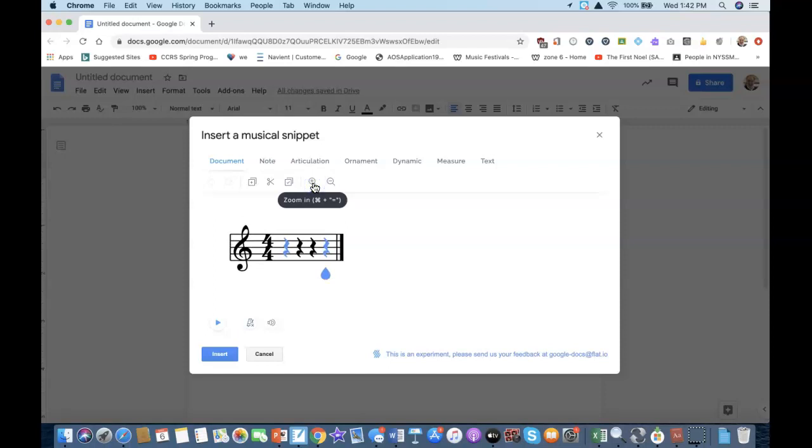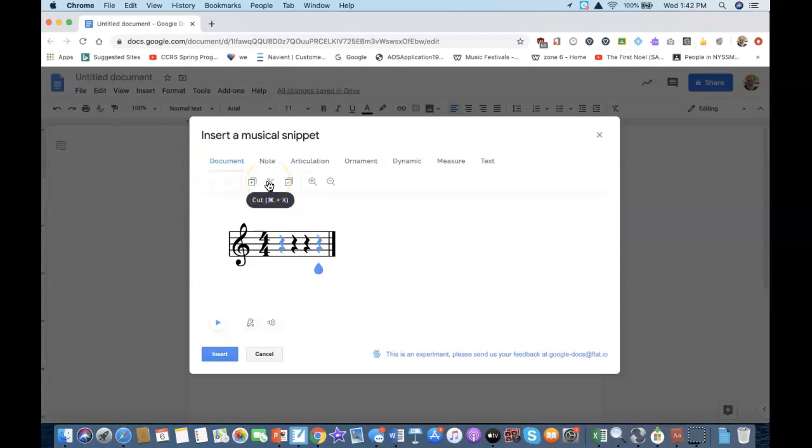Now you can see it a little better. If you need to zoom out, there's the button to zoom out. Okay, zoom in, zoom out.